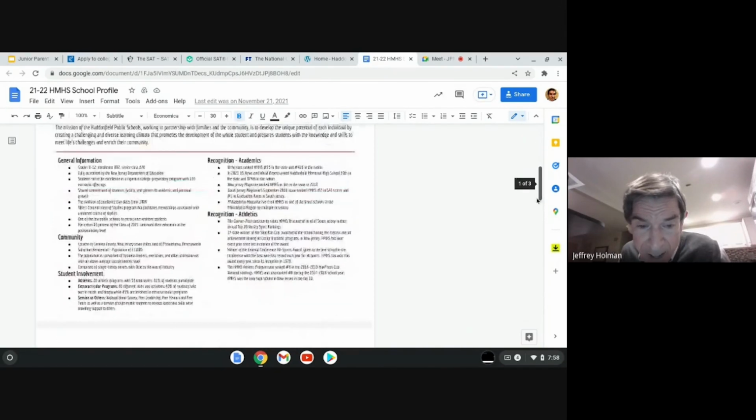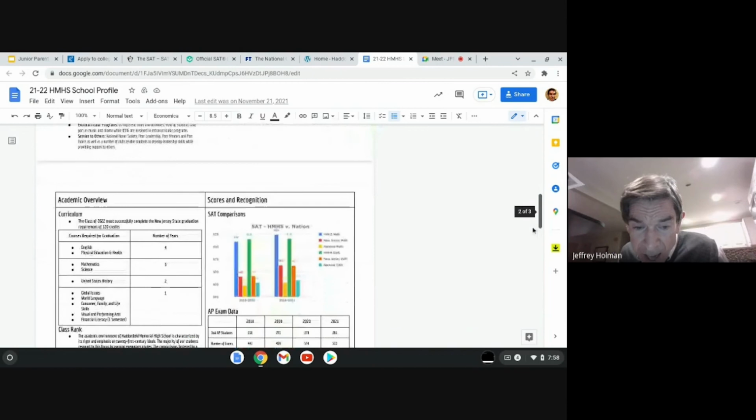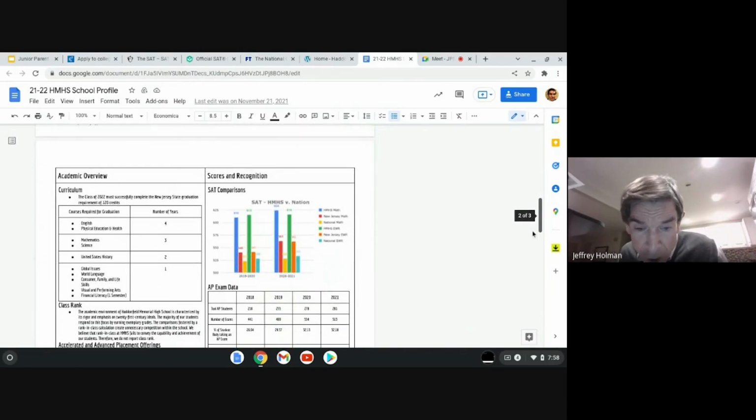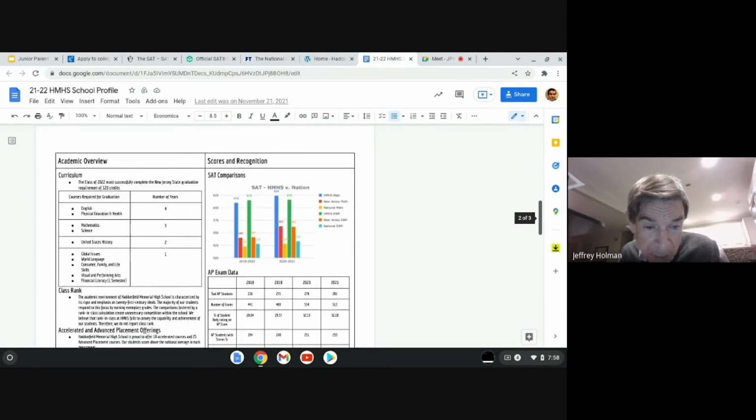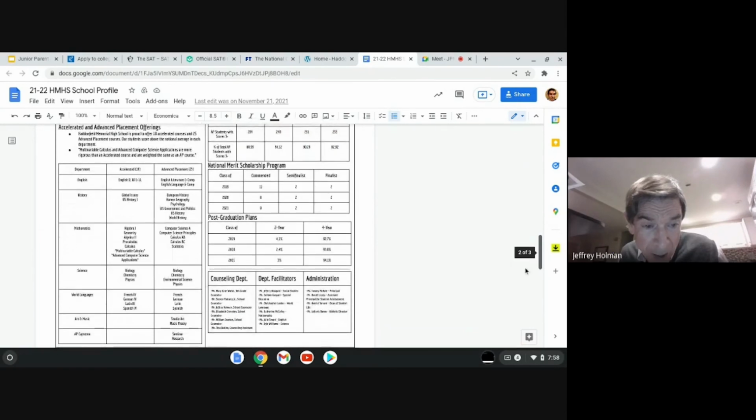The profile highlights the achievements of our students in academics and extracurricular activities, shows how our students outperform students from other parts of the country on the SAT, lists our graduation requirements along with our honors and AP courses, and indicates the percentages of recent graduating classes that have attended 4-year and 2-year colleges.